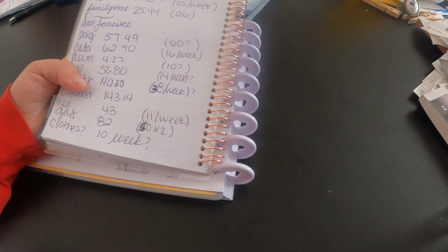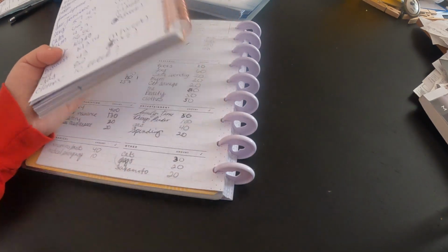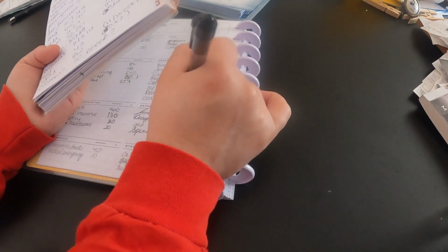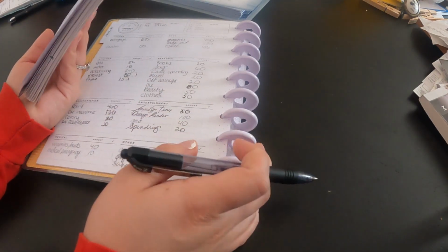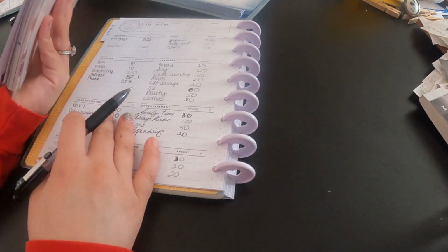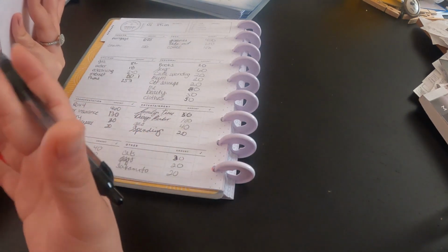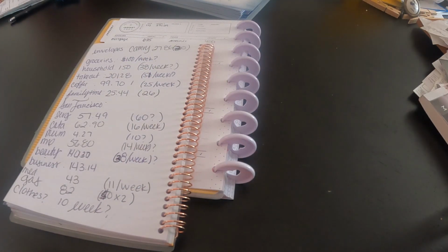Gas, we didn't spend much. It was $82. And clothes, I put $10 a week. We didn't buy anything. Oh, that's because of a drop. We're gonna do 50 this month, but we're gonna start doing 40. $10 a week, just because I'm not trying to buy new clothes, other than like to promote the... Probably Smut, because I'm an affiliate. But other than that, I just went through my closet because I'm gonna sell some stuff that I don't wear.